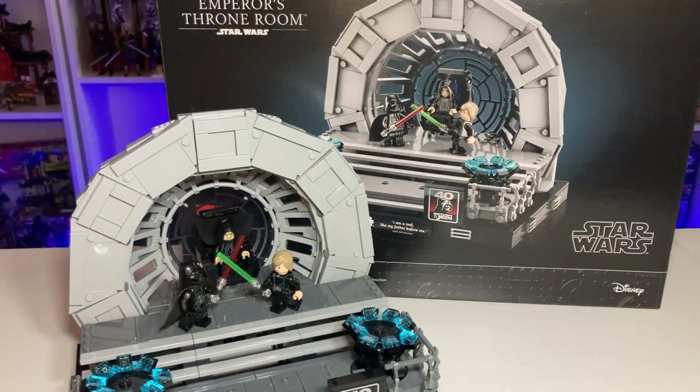I wish we got the same care put into our prequel sets that we do into these original trilogy sets, because this one, and I'm going to show off the Executor Super Star Destroyer soon, they're flawless. They're flawless. They are amazing sets that I don't even know how you could possibly make better.